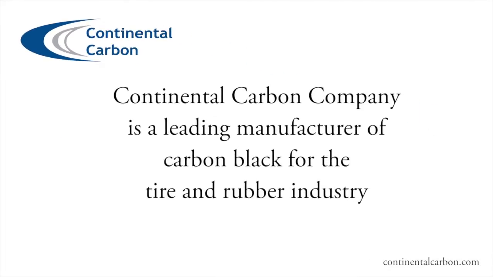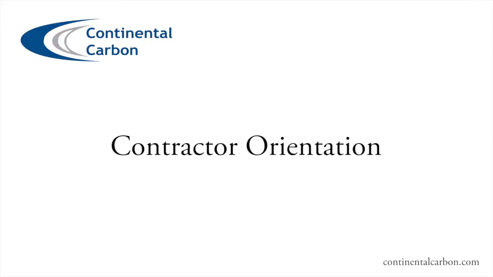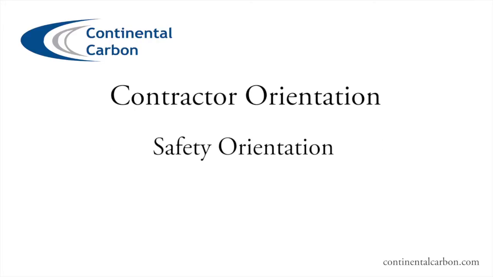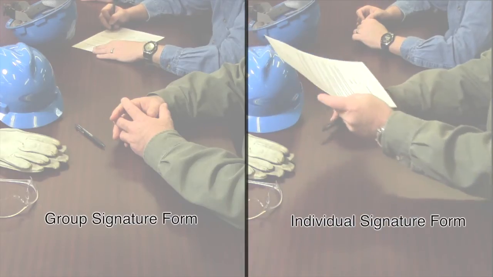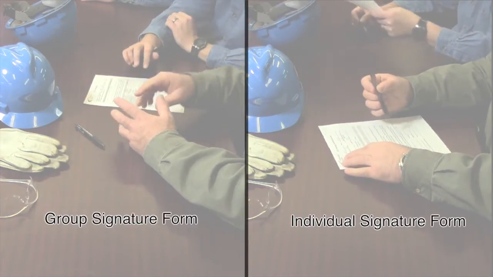Continental Carbon is a leading manufacturer of carbon black for the tire and rubber industry. This video is an orientation for contractors performing work for Continental Carbon. A safety orientation will be presented first, followed by a consent decree orientation. Please pay close attention to the information in this video.